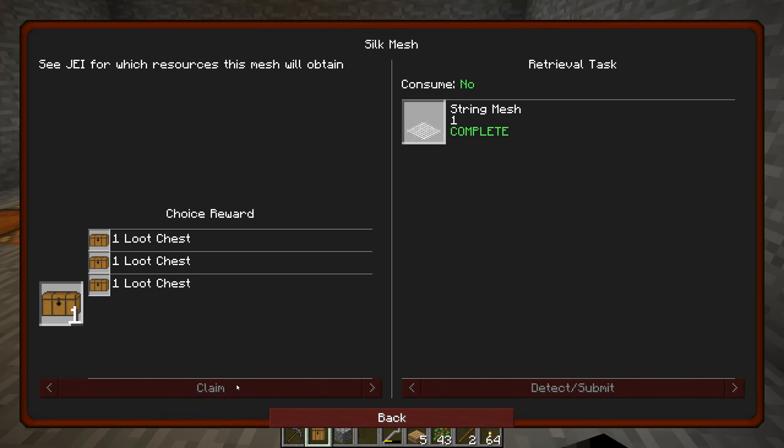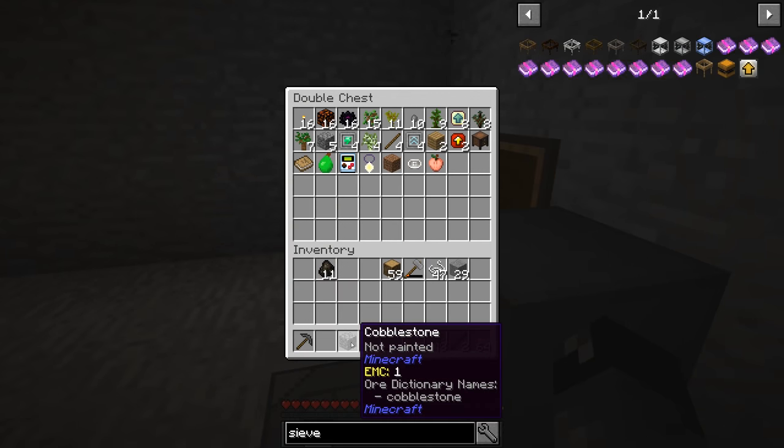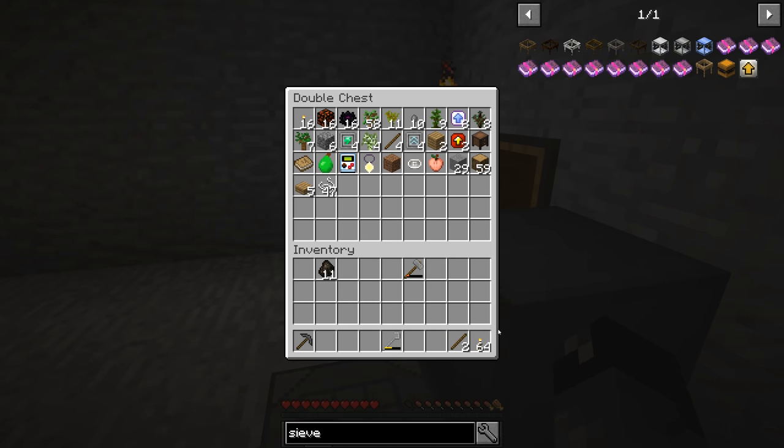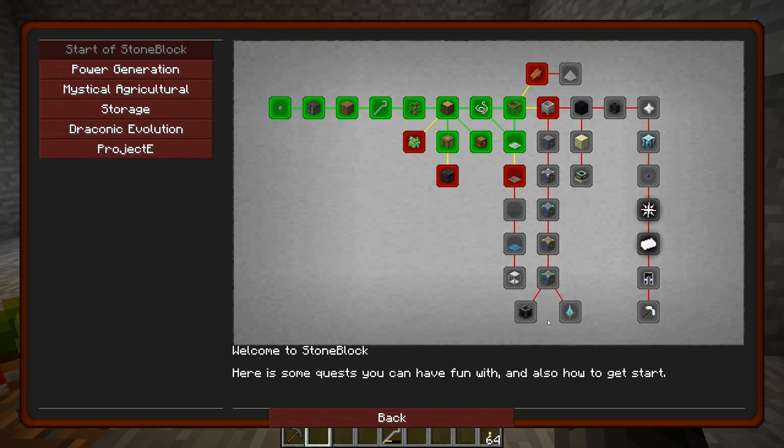Let's do the bottom loot chest. We'll claim it and pop it. We get ourselves stone and wood. All right, more early game resources is fine with me. I'm going to put some of this stuff away. I don't need it all in my inventory. Moving on from here, that unlocked the flint mesh.